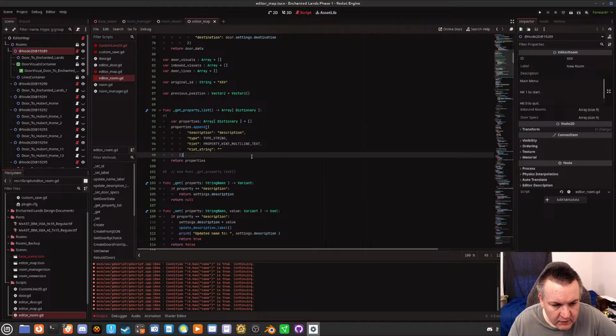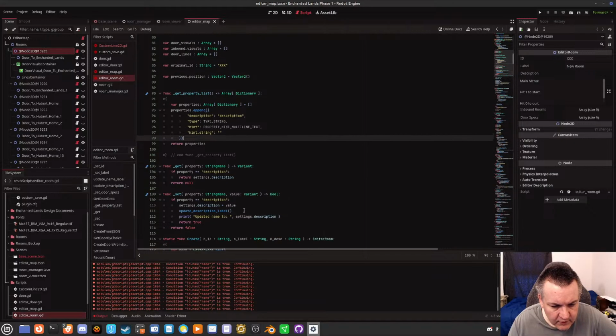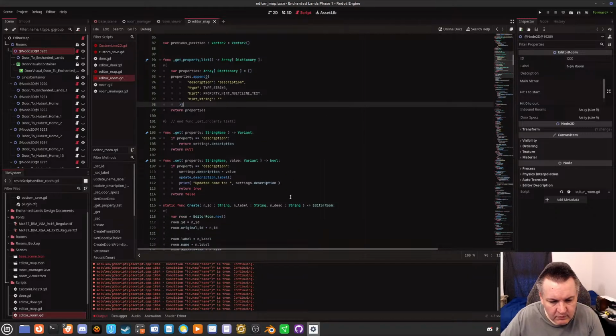Where did I have name in here? Description. Property equals description. Return settings. Return null. If, I'm not sure why this is a problem here. ID has name.